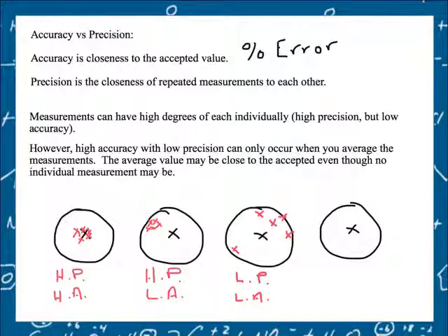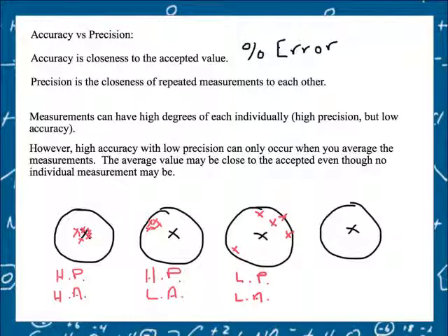Okay, coming back to this last point to finish up here, this is the situation that a lot of students miss because they think it's this. You can have high accuracy with low precision, but only if you think of the average of the data points. What a lot of students think when you have high accuracy is they think of this situation. They think, to be accurate and close to the target, that forces me to have high precision also, because all the data points would be close together.